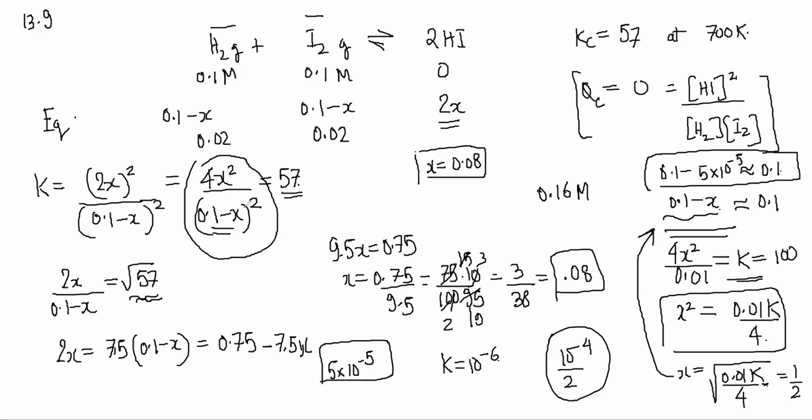Like you'll have to actually account for the x. So in some questions, you will see situations where you can ignore the 0.1 minus x term and call it 0.1 only. But when you do that approximation, you have to also go back and check eventually whether that assumption was true or not, right?